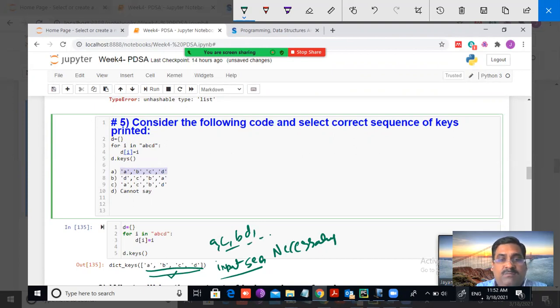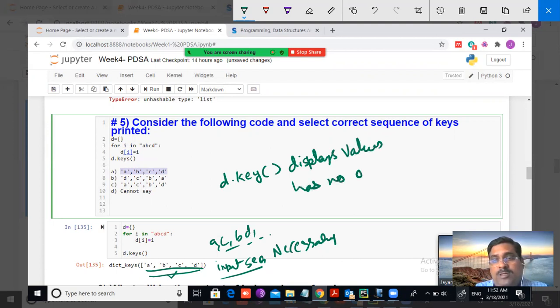So just keep in mind that the sequence in which the dictionary displays keys and values has no order. Sometimes it can give you an order, sometimes it cannot, but essentially it has no order.